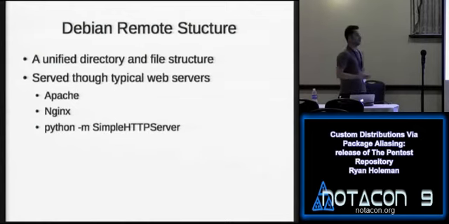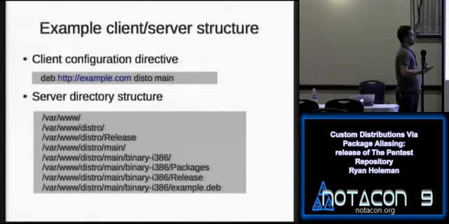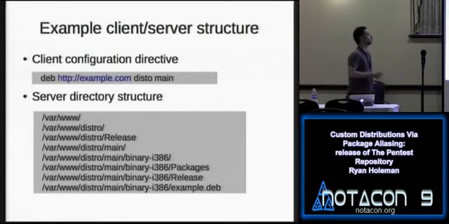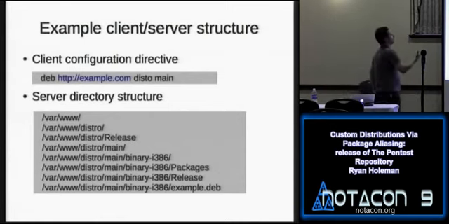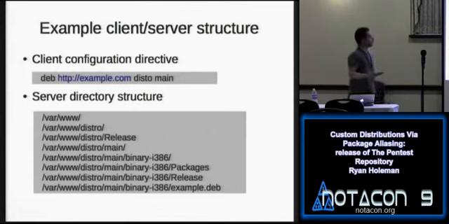Okay, so at the top is a sample configuration that I showed in the previous slide, a little bit simpler, and its corresponding directory structure on a remote server. So the client, in their configuration file, is going to look for binary packages from the URL example.com, in a directory distro, in the subdirectory main, right? And at the bottom is the actual web server's directory structure and how they actually host these packages that you're pulling down. So you see /var/www, which is the typical layout for an Apache system. You have a main directory, distro.